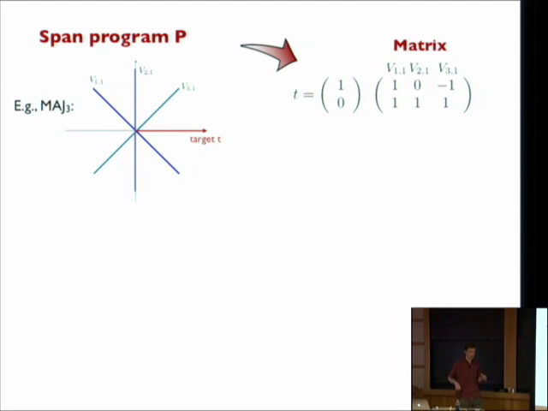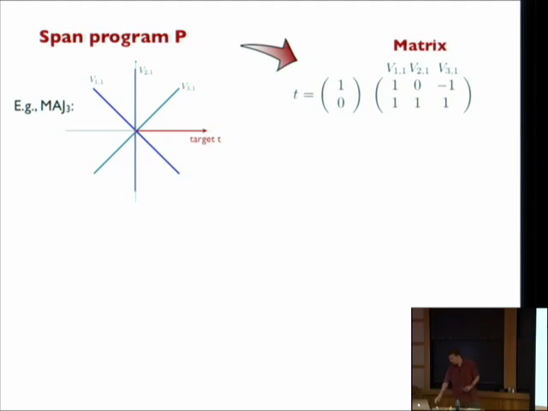So I thought I'd give a brief, very quick summary of how that formula evaluation algorithm worked, which will sort of give you a preview of how the more general algorithm is going to work. Basically, what we do is we take a span program like this one. We write it out as a matrix. So the target vector in this case is 1, 0. So I write it like that. The first column is 1, 1. That's this, which I've chosen a basis for it. Then 0, 1, and minus 1, 1.